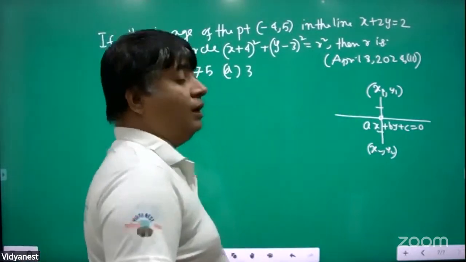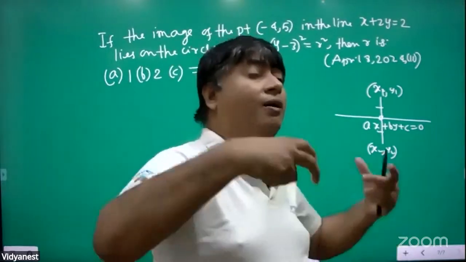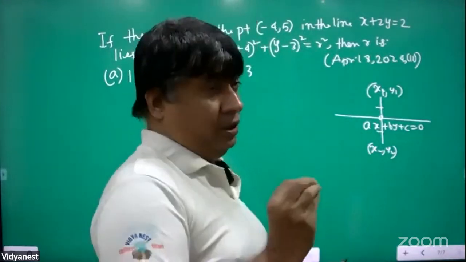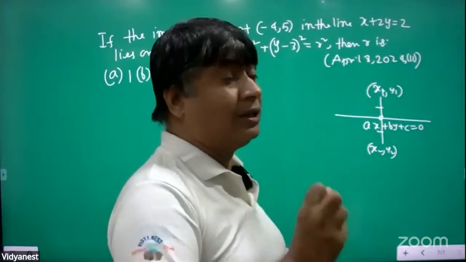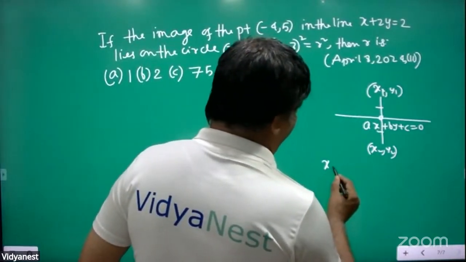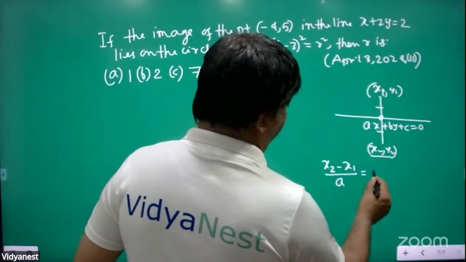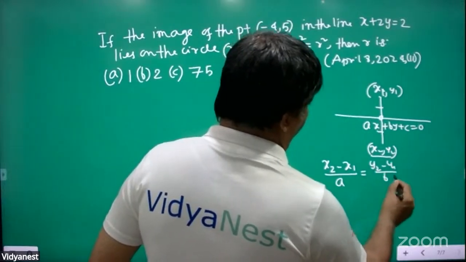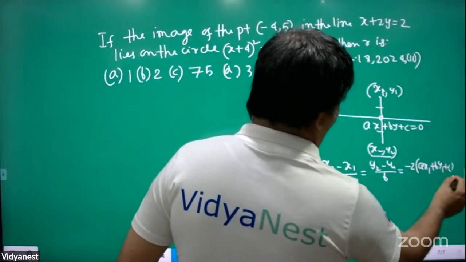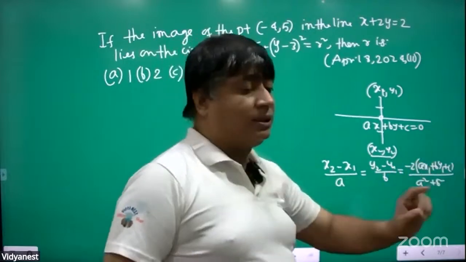But there is a shortcut formula, and in that theoretical part, I have described from where the shortcut formula originated. कहाँ से आया है? आकाश से तो नहीं है. कहाँ से आया है? अगर तुमको वो जो कहाँ से शॉर्टकट फॉर्मूला आ रहा है अगर नहीं पता चला, कोई इंटरेस्ट नहीं आएगा. बट शॉर्टकट फॉर्मूला यूज करना होगा. देखो क्या है शॉर्टकट फॉर्मूला. ये है इमेज, ये है ऑब्जेक्ट. (x2 minus x1) by a equals (y2 minus y1) by b equals minus twice (a x1 plus b y1 plus c) by (a square plus b square). यहाँ पे x1, y1, a, b, c सब दिया हुआ है.